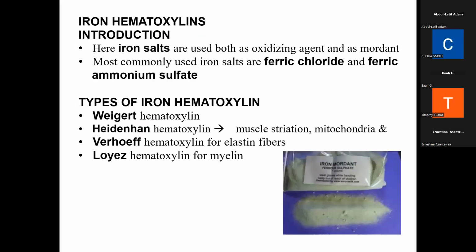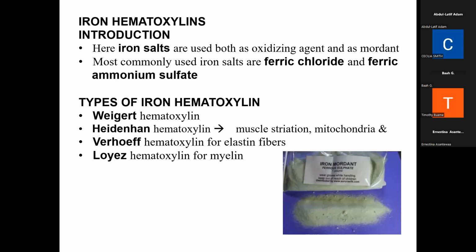I mentioned to you that we are done with alum hematoxylin. The other hematoxylins are used for special stains, when you want to do special identification of special materials within the cell. Apart from the nucleus and the cytoplasm, there are some intracellular accumulations or materials in the connective tissue and extracellular matrix that you want to identify. You want to identify muscles, collagen fibers, elastic fibers, and other fibers and materials that are there.